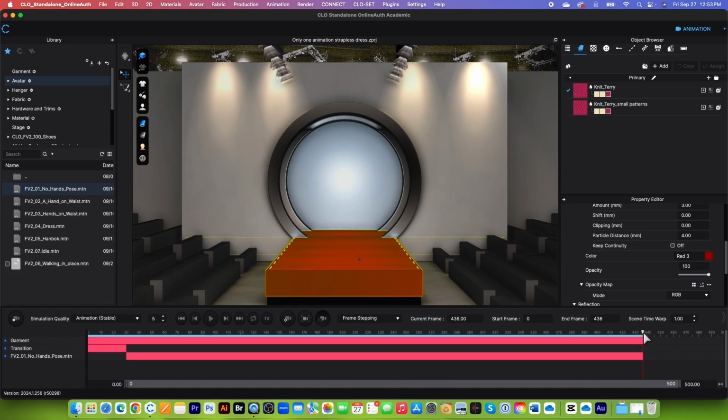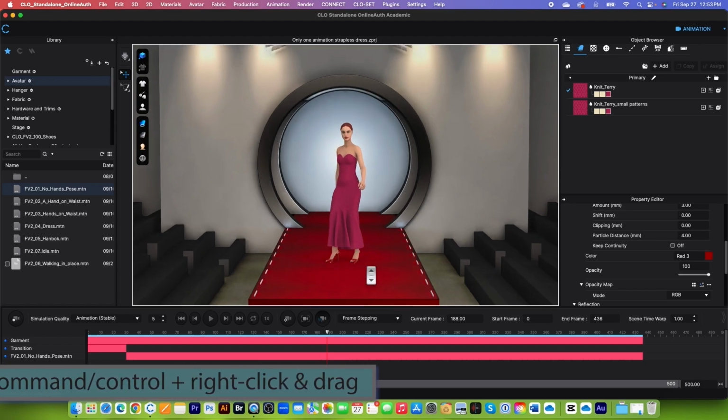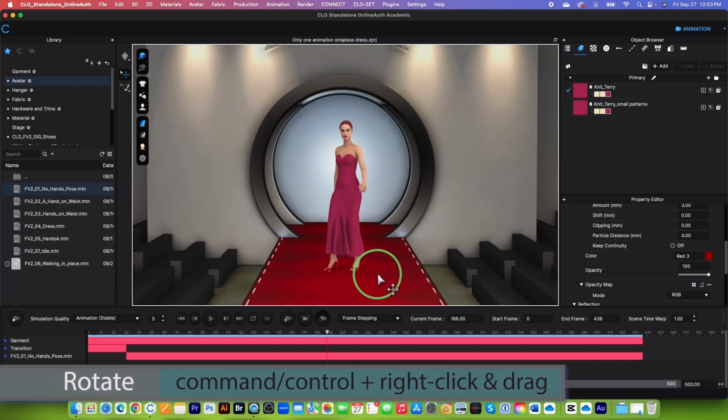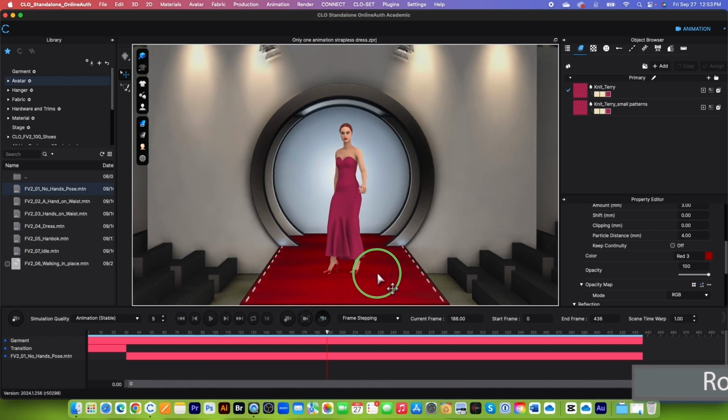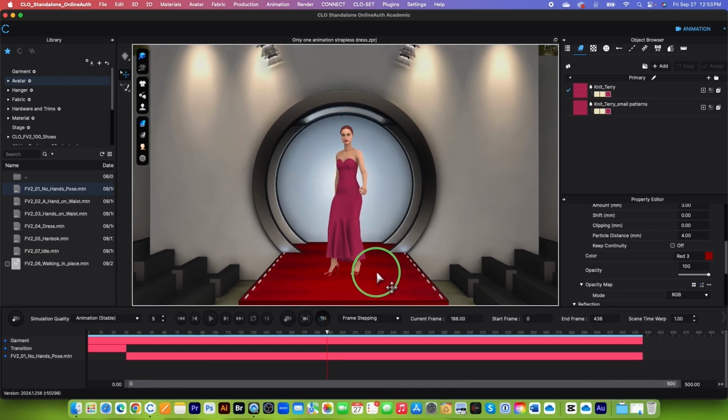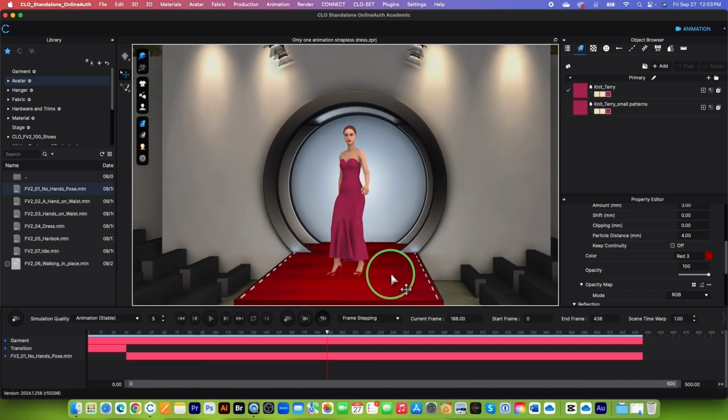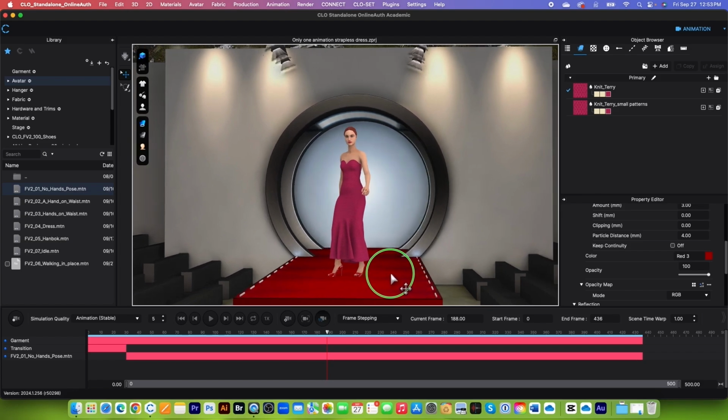So now I'm going to simply click and drag on this playhead and bring it out here to see the animation. This is important, guys. Before we export this as a finished result, we want to change anything that we want to change. For example, I want to maybe rotate it down just a little so I get to see the front here, or maybe that's too far. I can simply press Command or Control plus right click to rotate it back up, or I can also rotate it to the left a little or to the right.